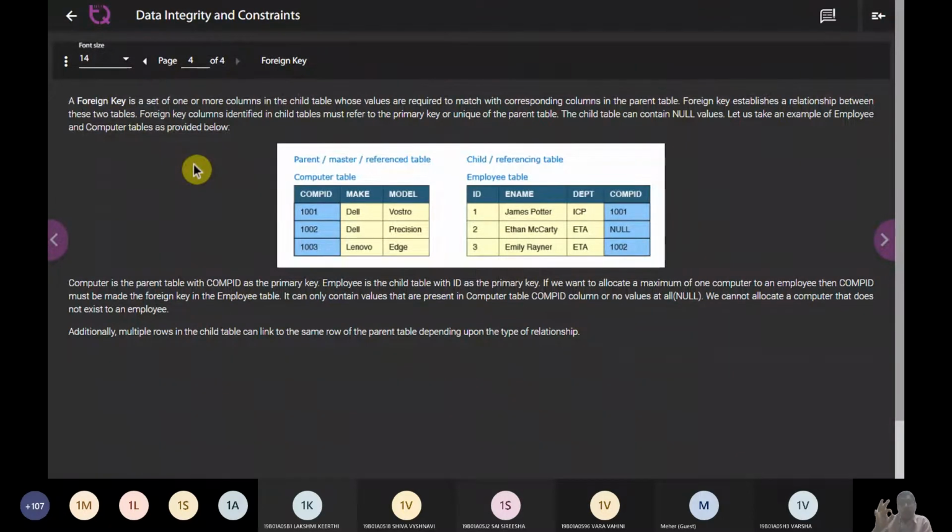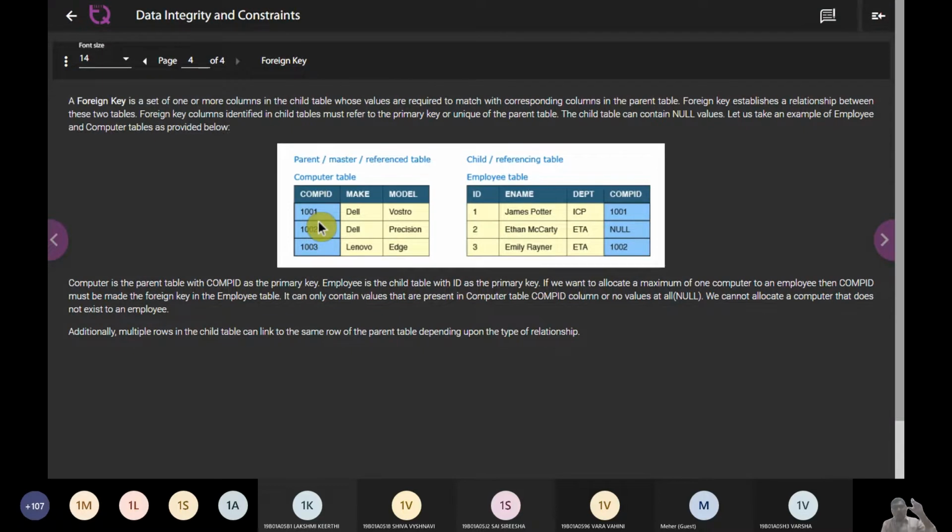The most important thing about a primary key is that whatever key we select from that table must be an established key, a primary key in that table. That is why you can see it is given in blue color.